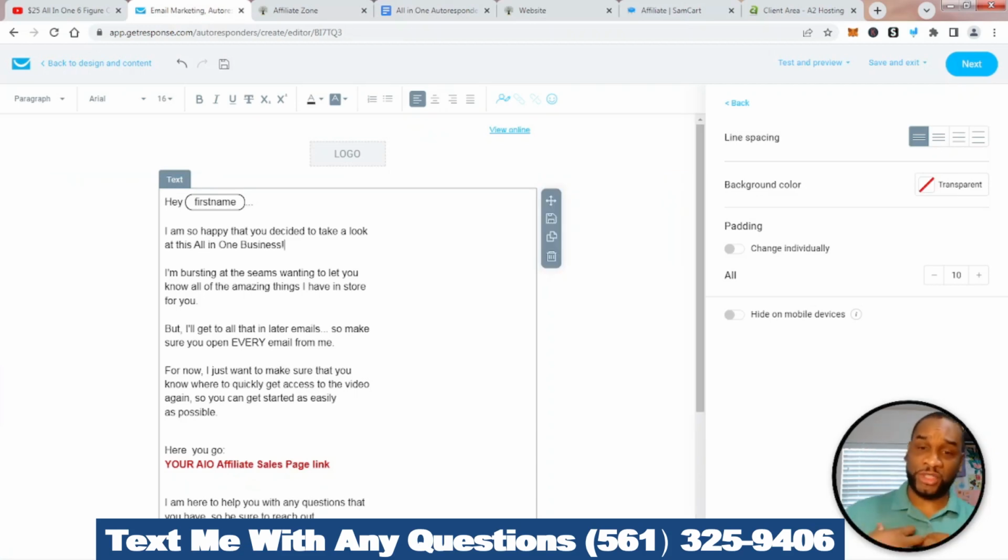Now, me personally, whenever I use an email swipe, I don't just copy and paste it. I like to customize it as well, make it sound more like me. And I do recommend that. Sometimes these email swipes have been around for a while and they've been used up a lot, and you never know. Sometimes they might already be marked as spam.